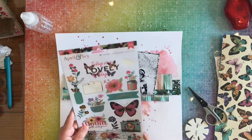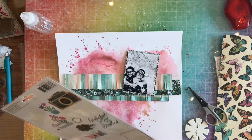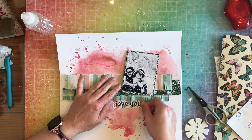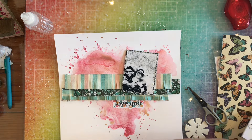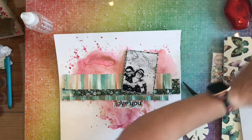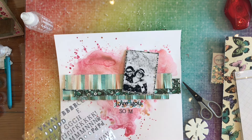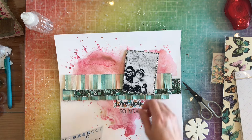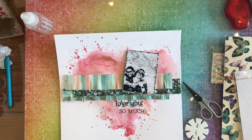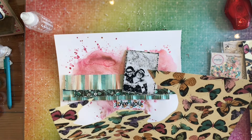You can see how I'm doing the fringe and the photo. Now I'm coming in with the stickers — I think the only sticker I wind up using is the 'love you' sticker, and I put that kind of under the photo as my title. After that I'm bringing in ephemera and some fussy cutting. Here I'm going to add the rest of the title using those Hip Kit Club letters — they're available as an à la carte item, no subscription needed. So now my title says 'love you so much.'